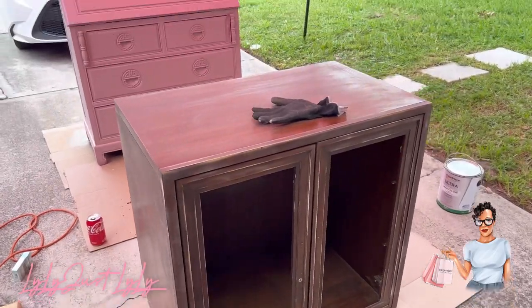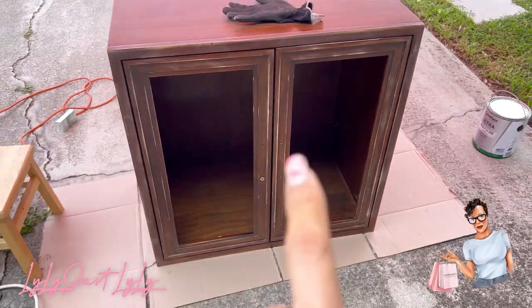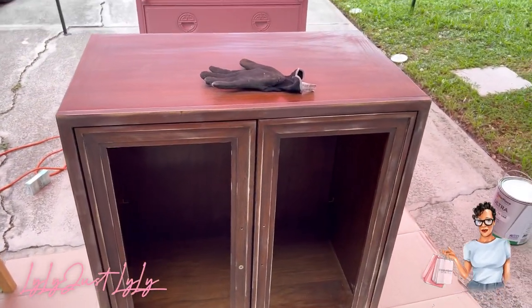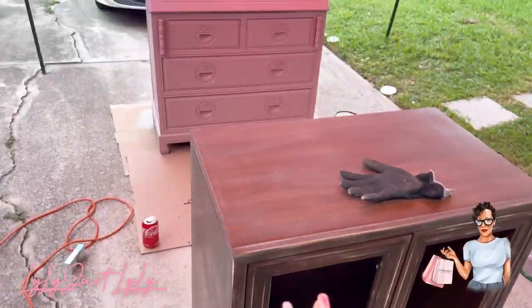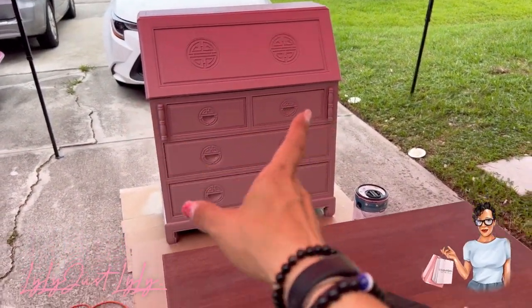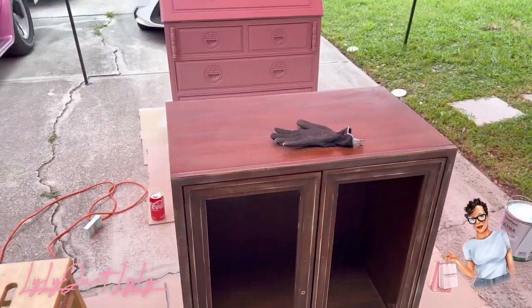This is another piece — I actually have three of them. The two on the sides have doors like this and the one in the middle has drawers. These are going to be painted white because that one is pink and it's going against the white wall. This one is going against the pink wall, so we wanted it to stand out a little.